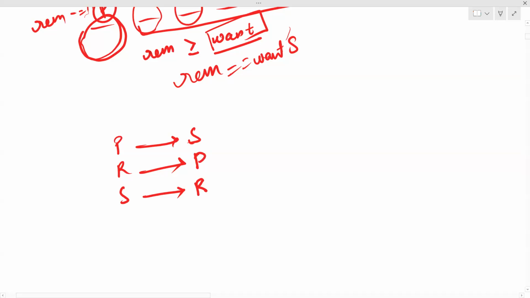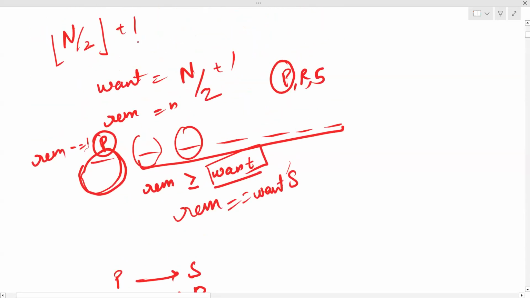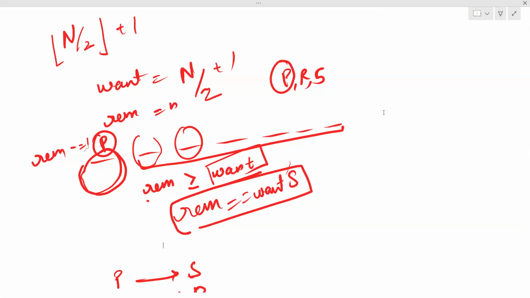So this is the thing that you'll follow if the remaining number of characters is equal to the number of rounds that you want to win. Is it clear? Is there any doubt?